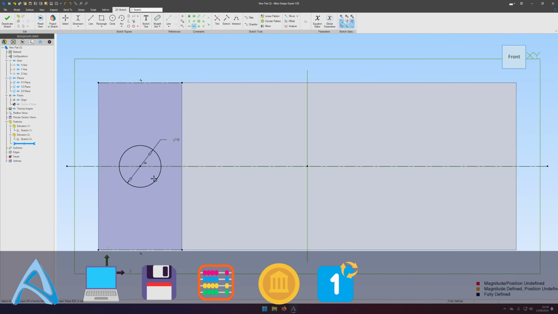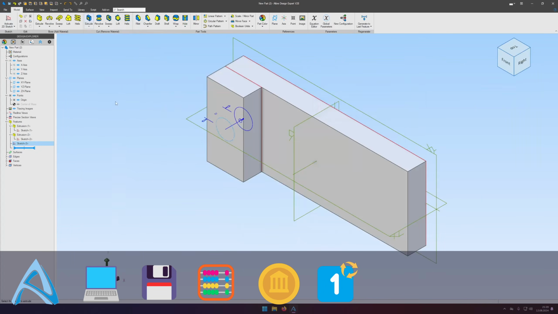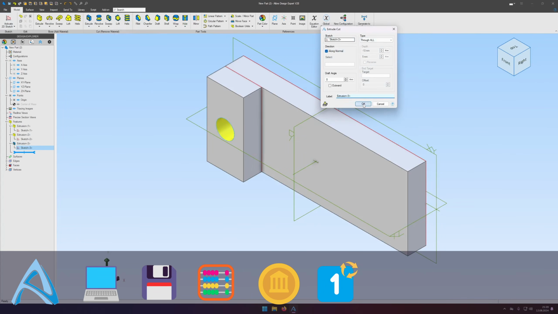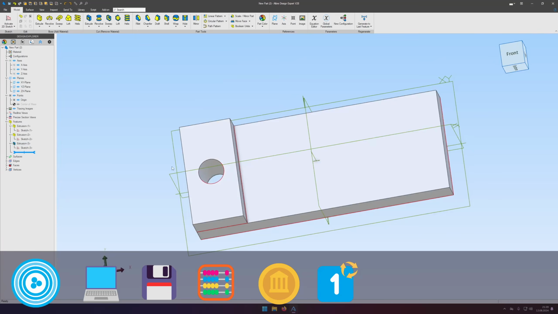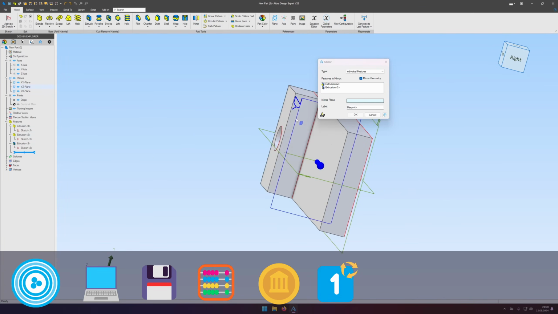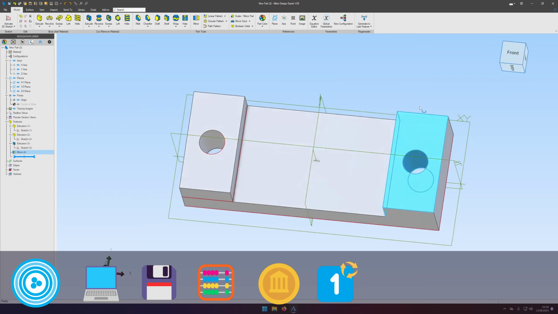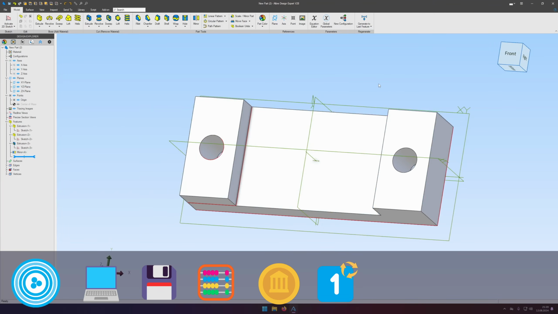Alibre Design offerings are more expensive than Atom 3D. However, 99% of what you can do in Alibre Design can be done in Atom 3D. It will just take a bit more clicks and a bit more time. We will discuss differences between Atom 3D and Alibre Design in a future video.